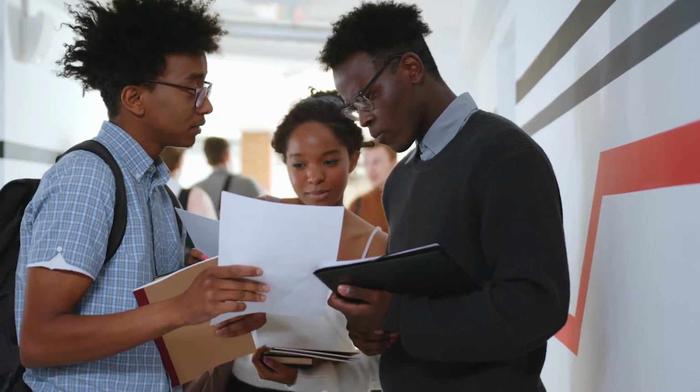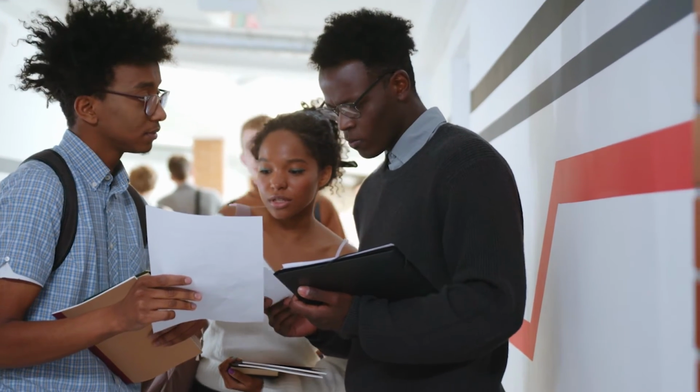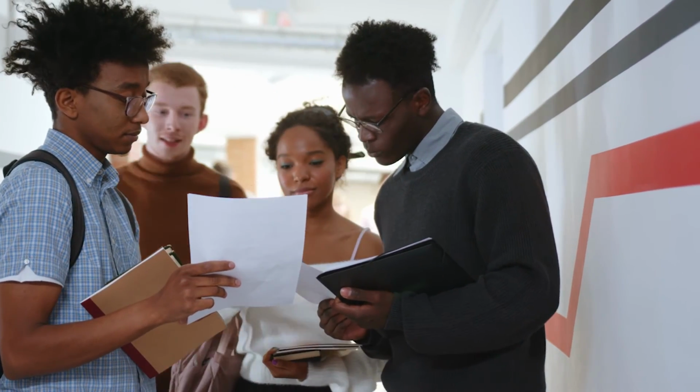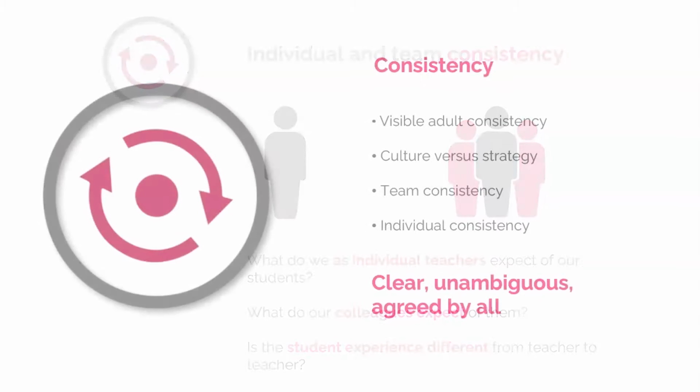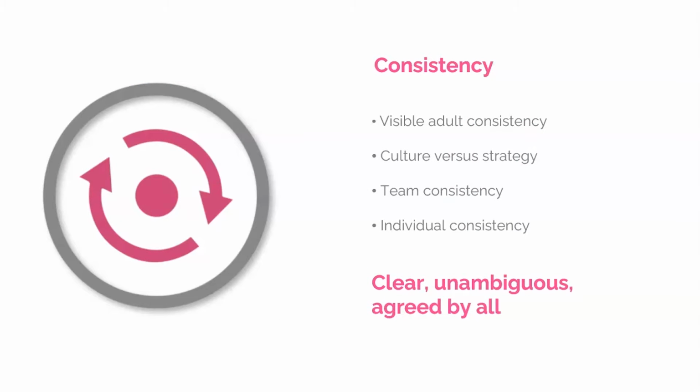If I don't know the rules of the game, or the rules are blurred depending on how you, my teacher, feel today, or you react one way and your colleague reacts in a different way, I'll just make up my own rules. And as we've seen, I might not have the maturity to make those decisions effectively. What we need here is consistency. Once we've agreed on the rules, we need to ensure consistency right across the team wherever we can. They need to be clear, unambiguous, and agreed by everyone. What we need are some visible consistencies, no matter the student, the lecturer, or the session. Anyone entering that learning space should be able to see them being consistently applied, right across the team.